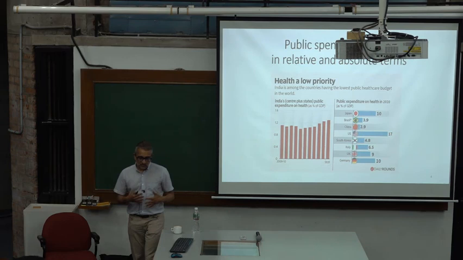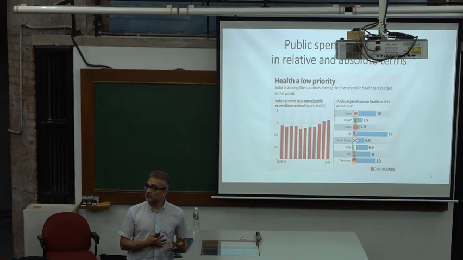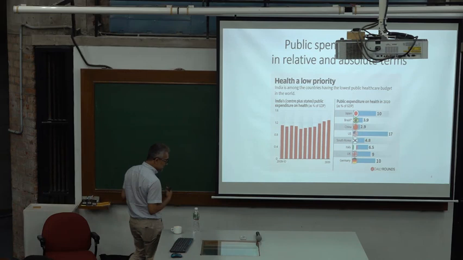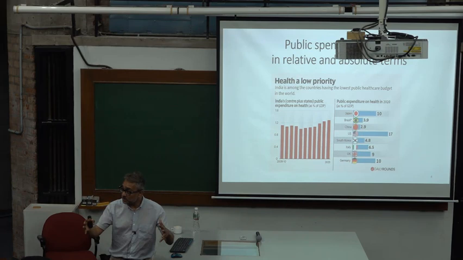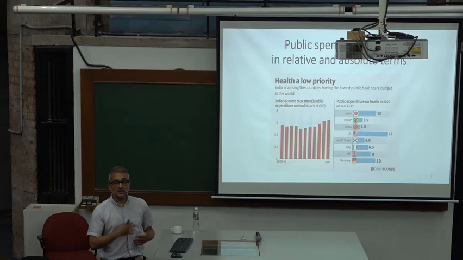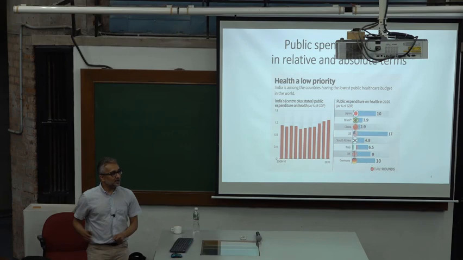Now, if you think about the public component of that expenditure, as I told you, much of the care is being provided by the private sector, not the public sector. That's one component where you might say the public spending is small. The other thing that's really helpful to think about is what percentage of our public spending goes to, for example, two things. Building hospitals and training doctors on the one hand, and public health campaigns, like vaccination campaigns, on the other. Think about that, and then ask yourself how much is actually spent on healthcare financing.